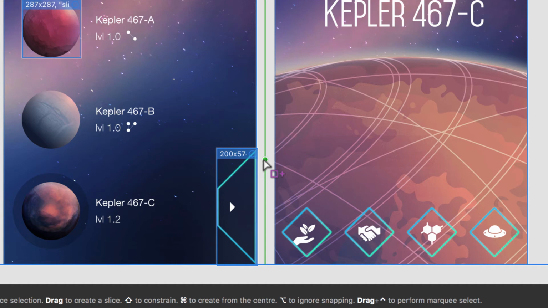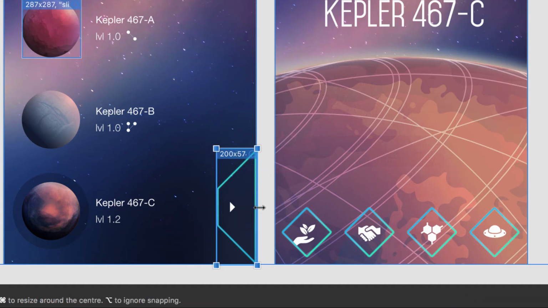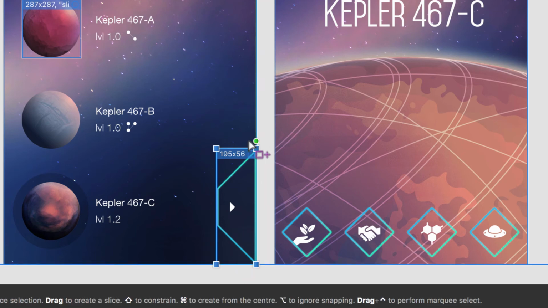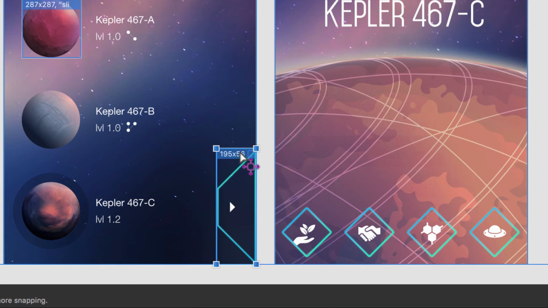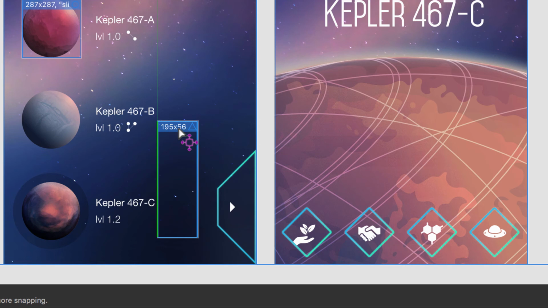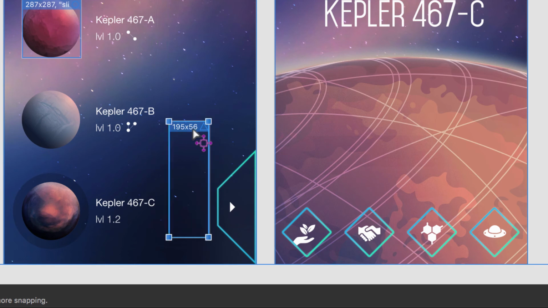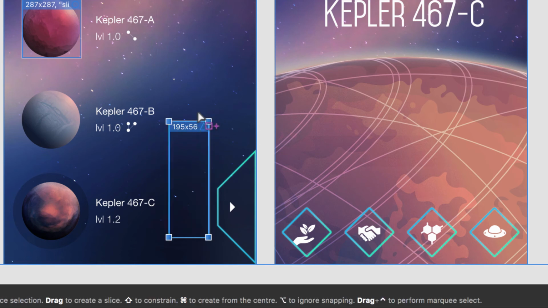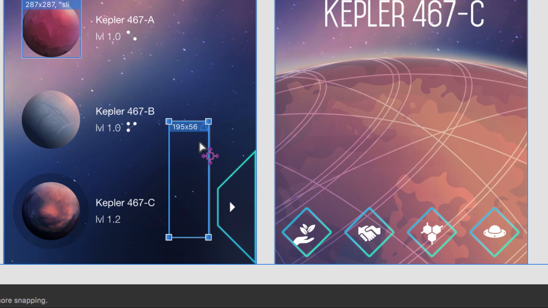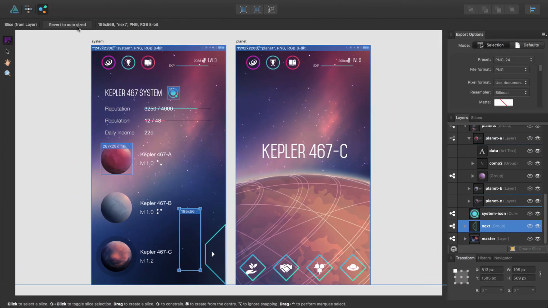When you do resize a slice, the small circle in the top right changes to a small square to show it no longer matches the layer originally used to create it. If you reposition a slice, the small circle in the top right changes to a small triangle. If the customized slice is not to your liking, you can revert your adjustments by selecting the slice and on the context toolbar, selecting Revert to Auto-Sized.